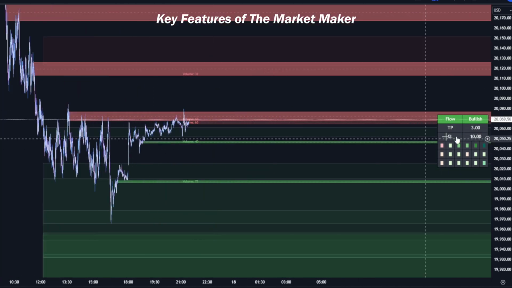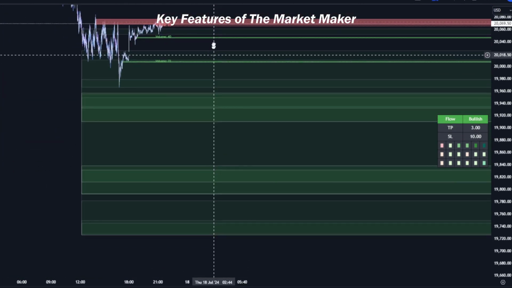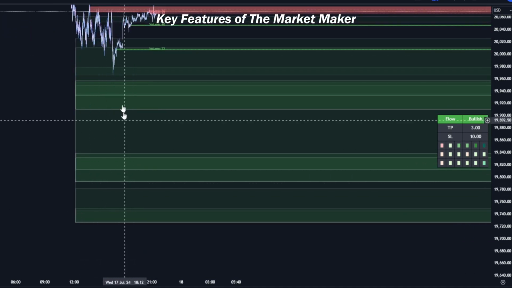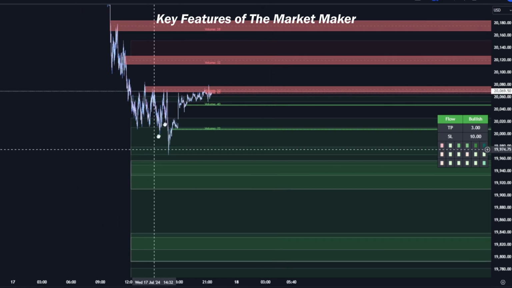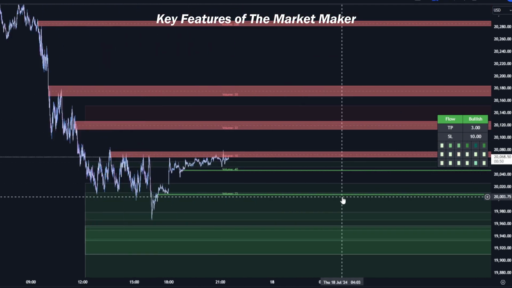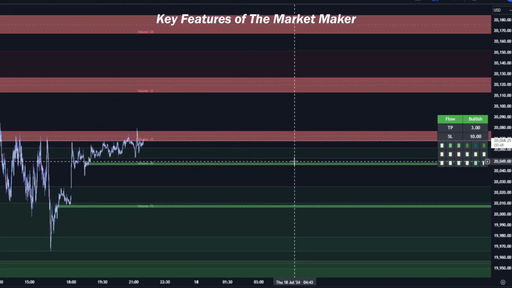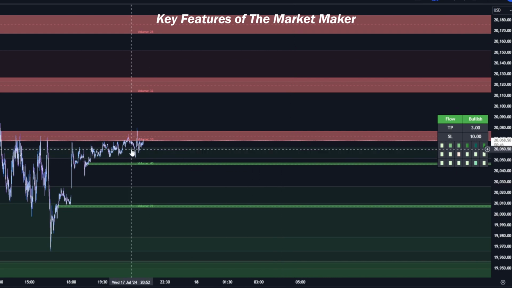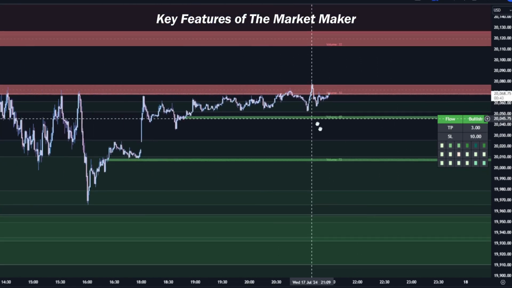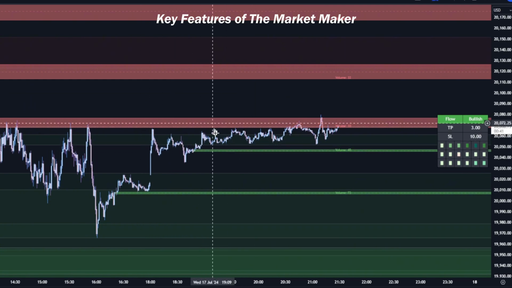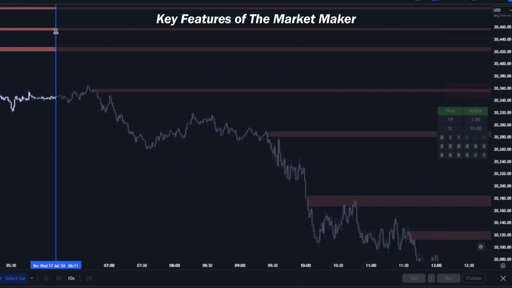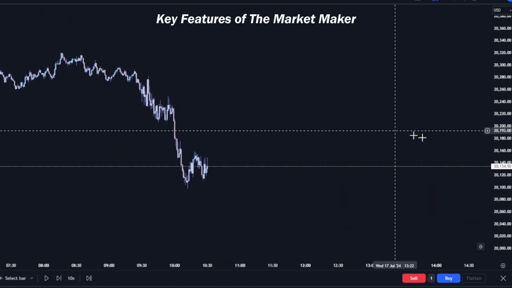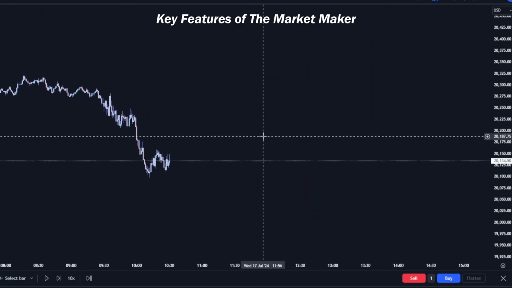But zooming out, you have these larger zones. Now this may look like, okay, well, you've got a however 1,000-point range here that's green, right? But what this is going to help you do is zero in from the bigger picture to the smaller picture. Okay, now this isn't the best example because we're aftermarket with low volume, but we can go to an environment like today, towards middle of the market, where we can see a clearer picture in the market.